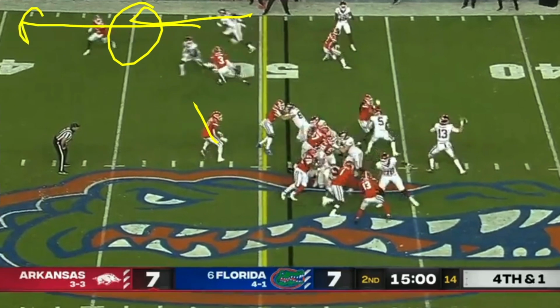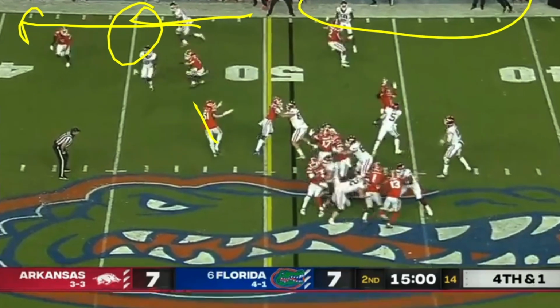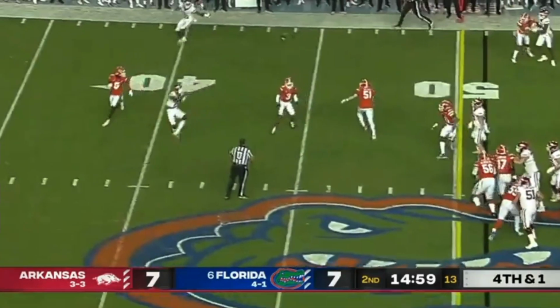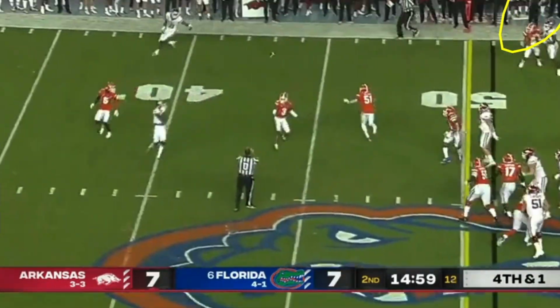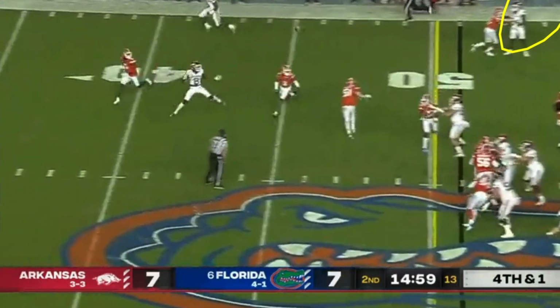Now on the sideline, you can see this up here. The coaches see this happening right away, and they're very excited about it. In fact, they're going to absolutely just go skying right here. You can see him. Take a look here. They're very excited. He's going to be levitating on the end of your screen here. You can just watch him jumping a few times. He's pogoing around up there. They're very excited when they see this, and they think that's a touchdown.